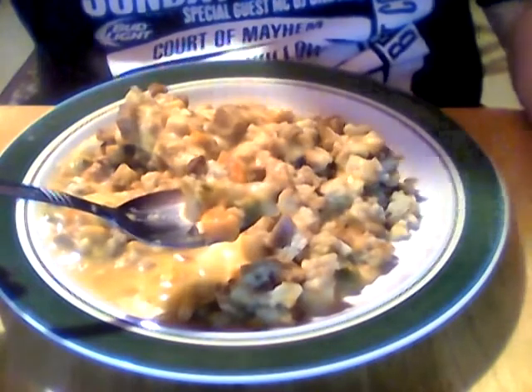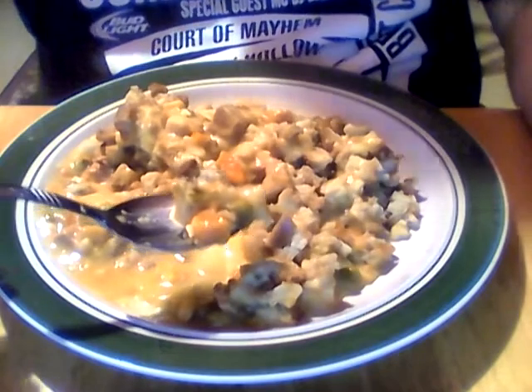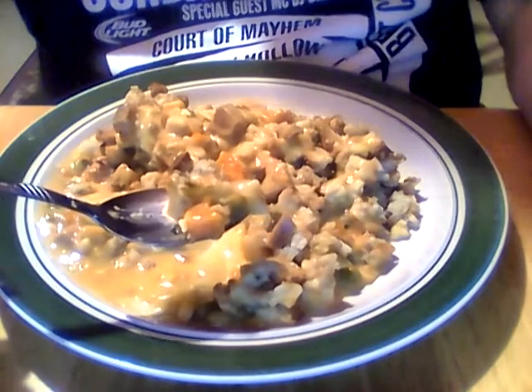It's pretty good for you and your family. It just doesn't scream Thanksgiving — doesn't remind me of a Thanksgiving dinner — but for what it is, I think it's pretty decent. I give it a seven out of ten. It tastes like a canned soup with stuffing, but it does taste good for what it is. A mild but decent seven out of ten for Banquet Home Style Baked Creamy Turkey and Stuffing — not bad at all.